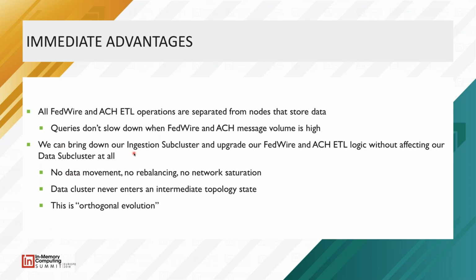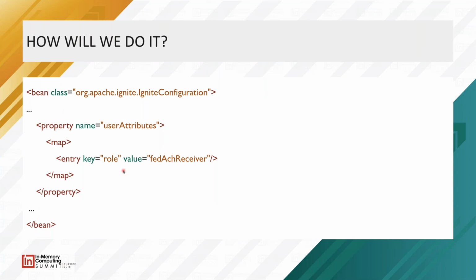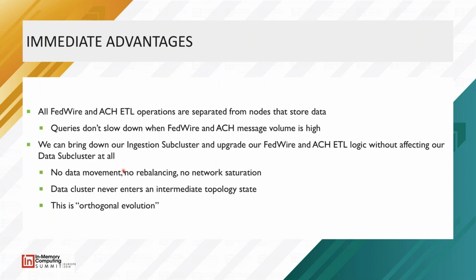So the immediate advantages are sort of what I talked about. All the ETL operations are separated from the nodes that store data. Queries don't slow down when ingestion volume is high. Plus, we have the advantage that we can bring down our ingestion subcluster over here and upgrade the ingestion logic without having to bring down our data nodes, right? And every time you bring down a node that has data, data has to be rebalanced, right?